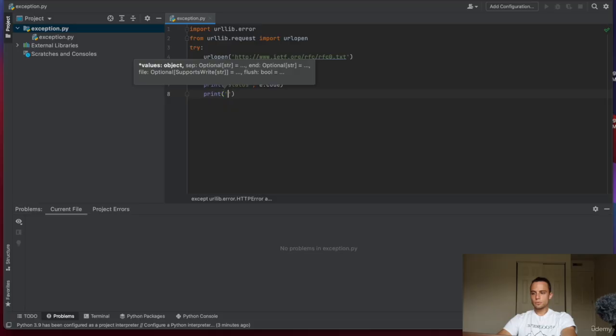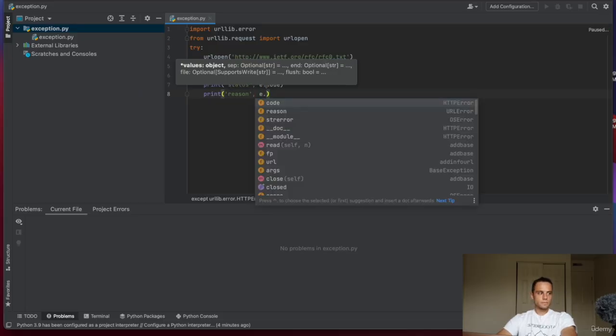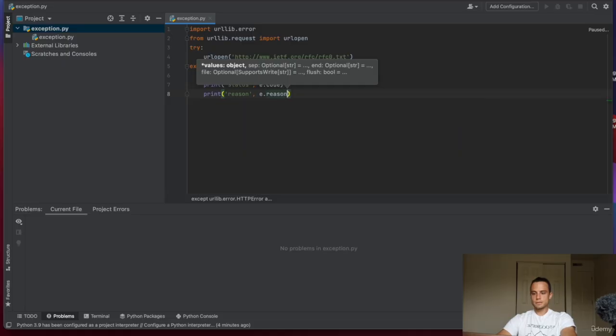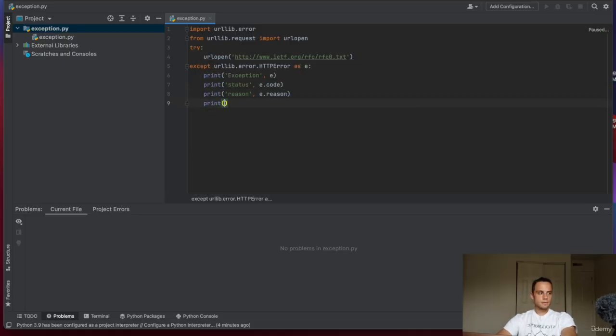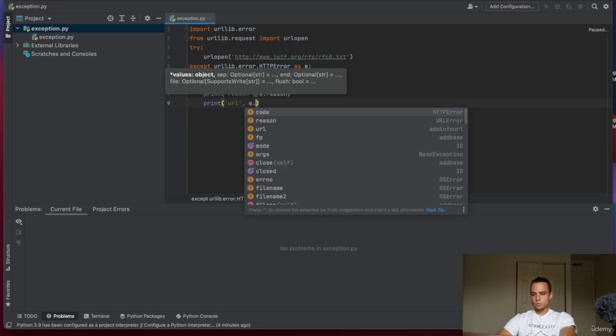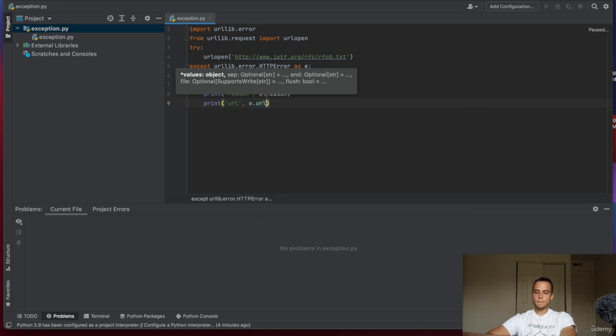Then we'll print the reason for the error, so "reason", comma, e.reason, and finally we will print the last line, which will be the URL, e.url.